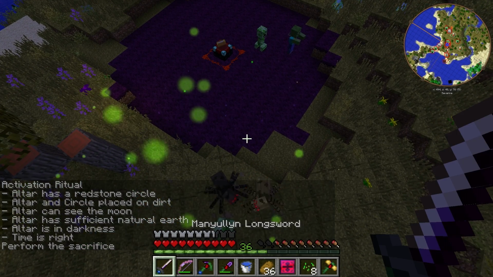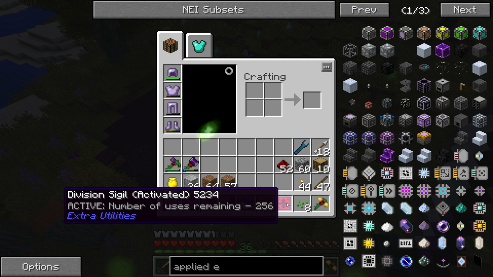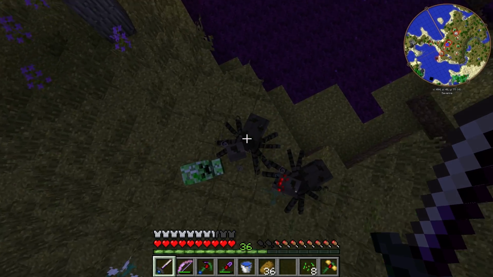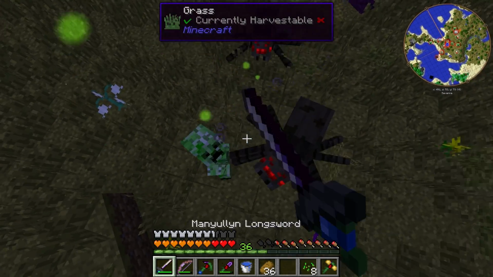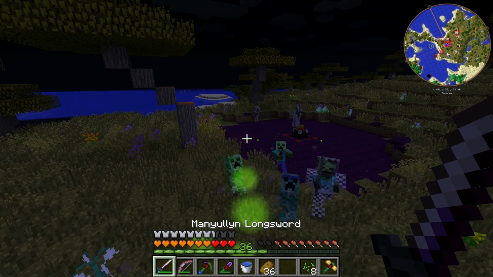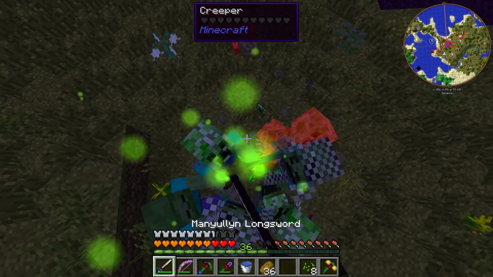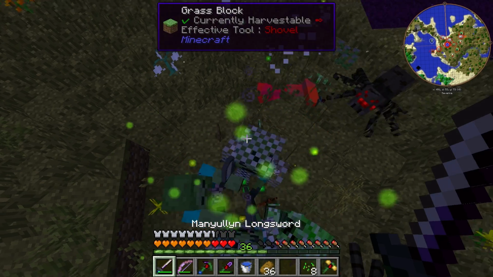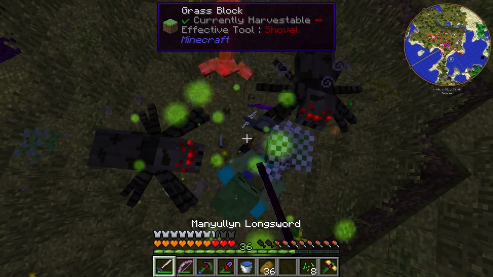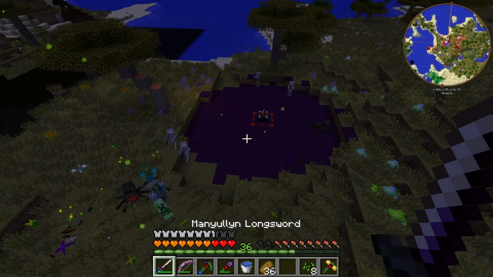Crazy. I haven't actually done this in a long time, and that's all new to me. However, I now have an active division sigil. Oh my god, so much badness. Holy crap, all the badness. You're not a real creeper. You're just wearing a mask. You're a phony. And the skeletons are going to shut this down pretty quick.